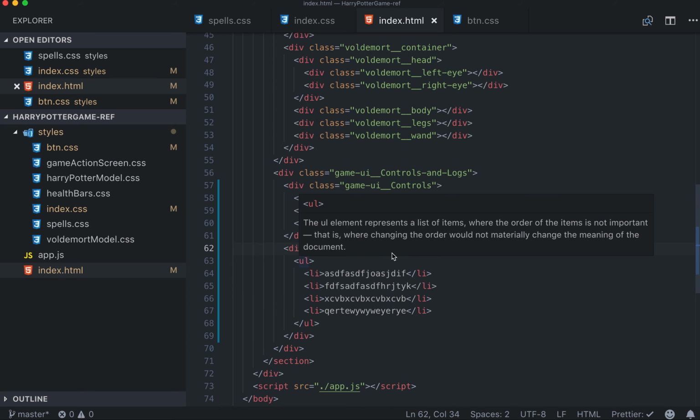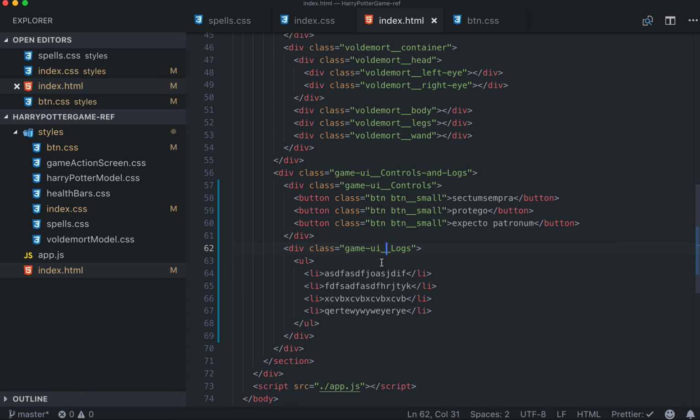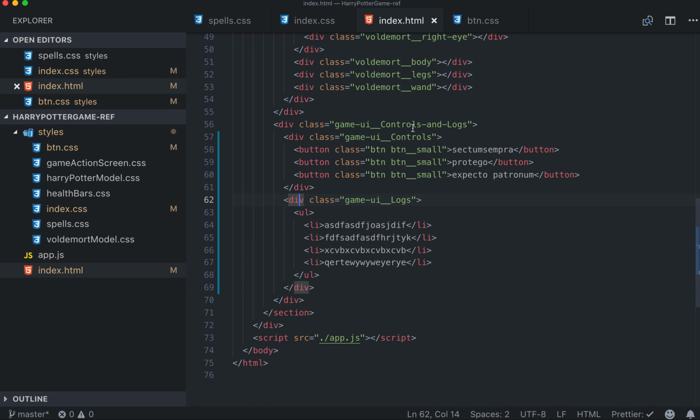Okay, the logs are not showing up, so probably because we didn't. Let's try to give this part a position relative and see if it changes anything, shall we?